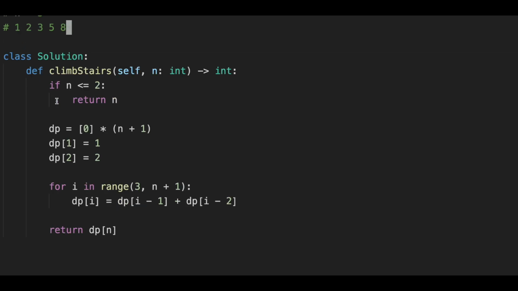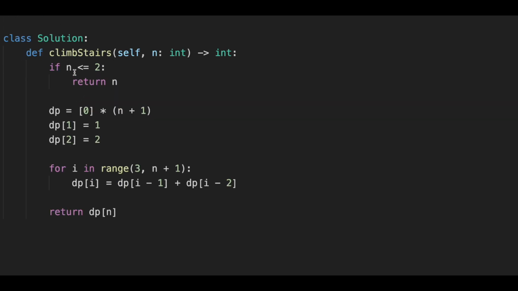So as a solution, first, if n is less than or equal to 2, we are just returning whatever n is. For 1, we return 1. For 2, we return 2. If it's not, then we create an array dp with the size of n plus 1, because we are not going to use the 0 index, but start from the first index.